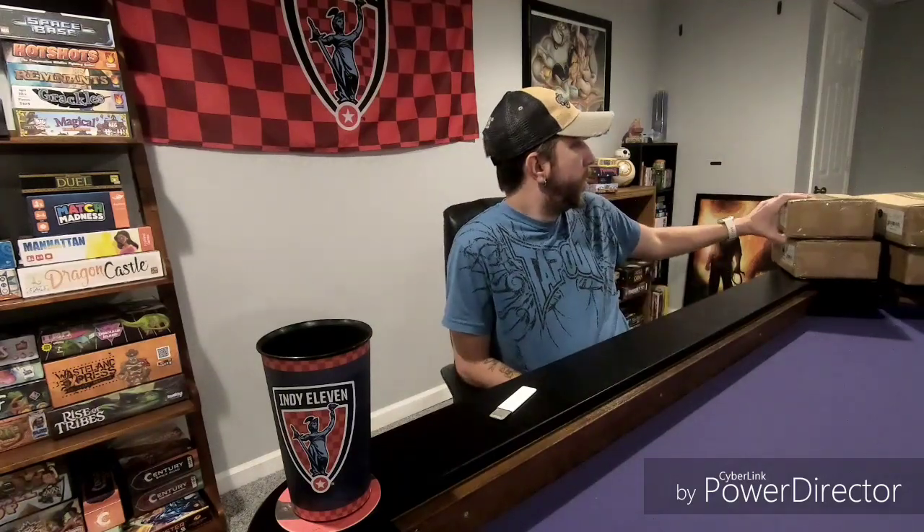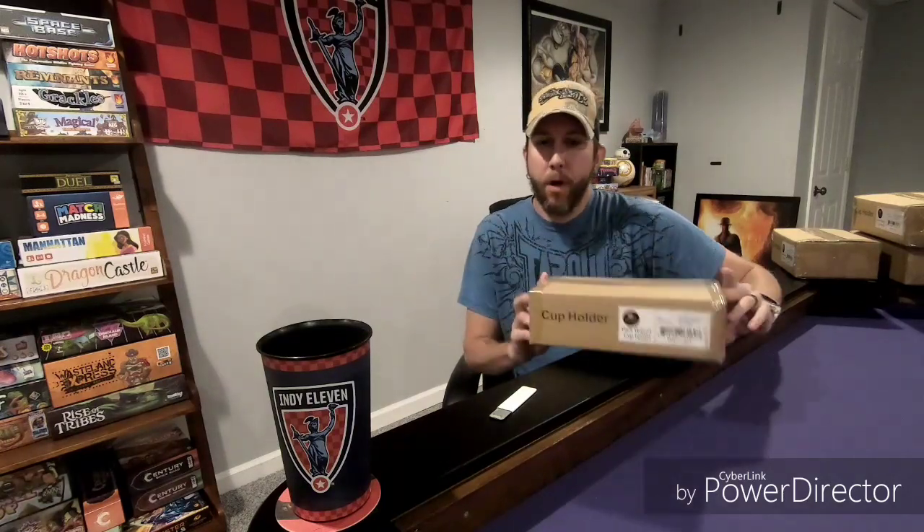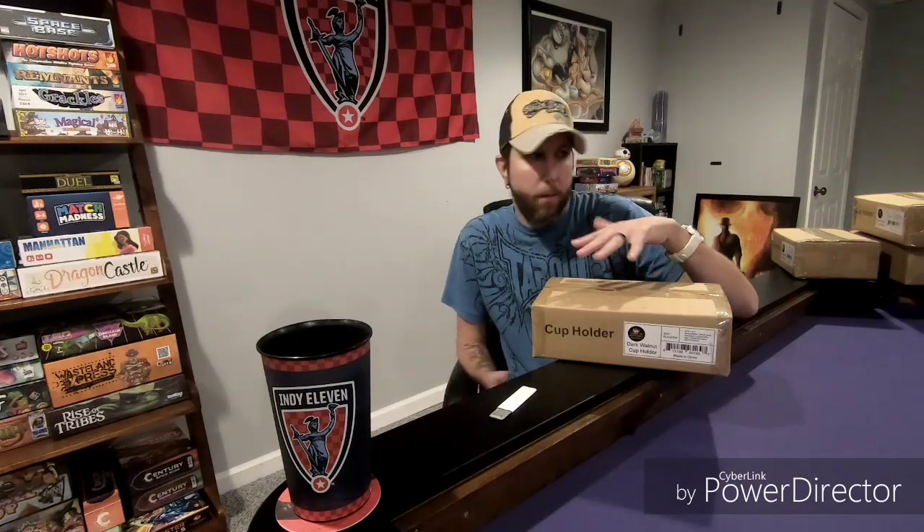My tabletops, which I didn't do an unboxing for - I just got those the other day. So a couple days ago I got the tabletops, and about a week before that I got the replacement mat. And today I finally got my cup holders, which you can see I have not unboxed yet. So we're going to do all that - I'm going to show you the tabletops and where they go, and I'm going to show you the mat.